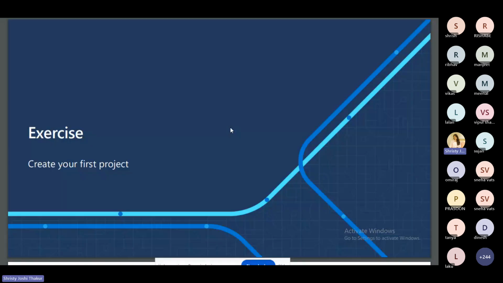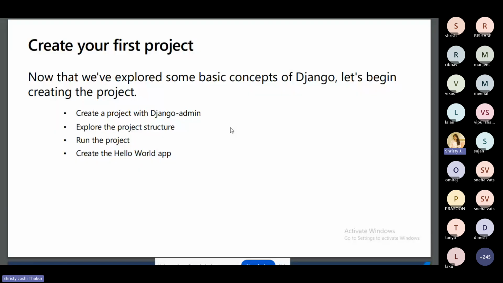Let us go to an exercise where you will be creating your first project. We would be using a Django built-in command line tool to start a project.